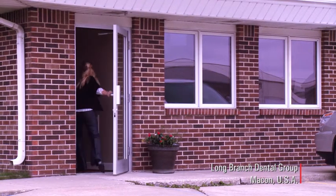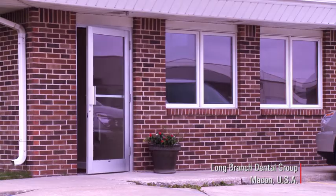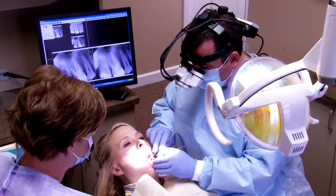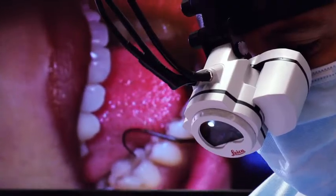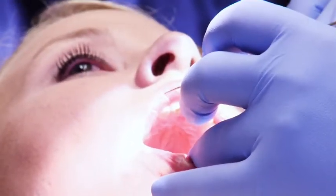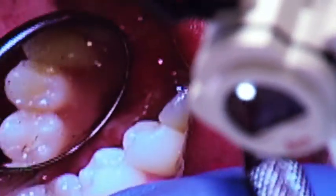The lighting is actually so easy to use that I almost forgot about it, because it's second nature with this machine. I don't think you could get any tighter than the inside of the canal of a tooth, and I have had zero issues with getting light down into those areas. I don't reach up for the light anymore and move around trying to do things — it's all right there. I almost forgot about it because it's problem solved, let's put it that way.